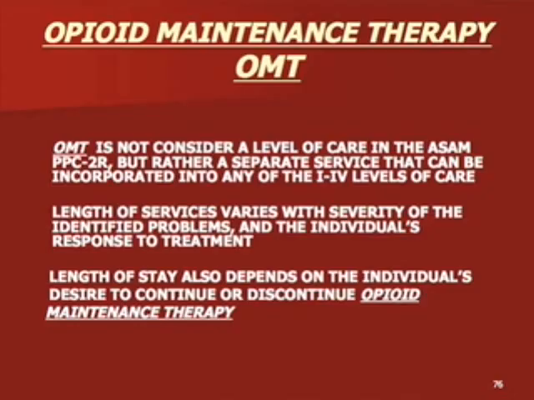The length of service also varies depending on the person's response to treatment and whether they want to continue the opiate maintenance or they don't. Now, in this particular revised edition, the second one, Suboxone wasn't included because at the time they didn't have enough information. However, I see that in the next revision Suboxone will be a part of this, and we will talk about opiate maintenance and Suboxone together. Let's talk about how we could incorporate opiate maintenance therapy into any of the levels of care.